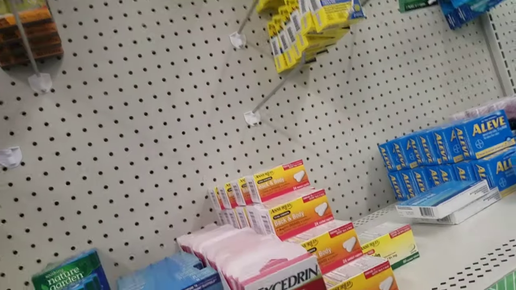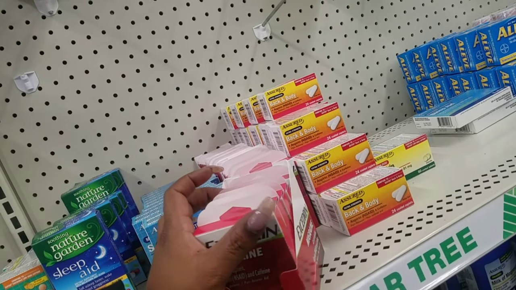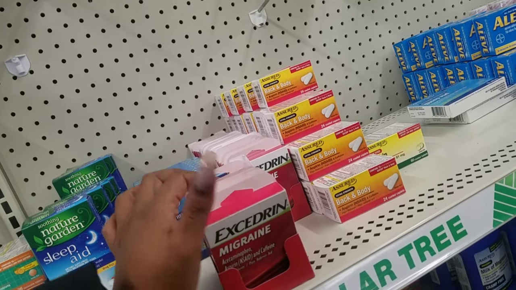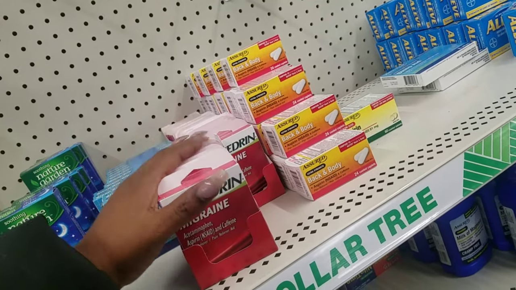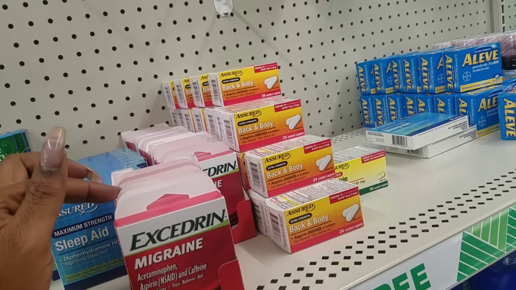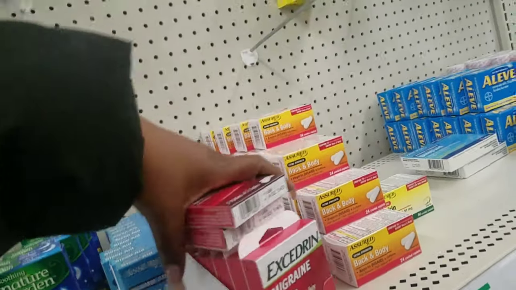But I do have these. So we're gonna do 1, 2, 3, 4. Right? Then I have more. So we're gonna get these four. We're gonna get four more. You know, these ones beep. So we're gonna get this box. 1, 2, 3, 4. 1, 2, 3, 4. And this will make this free.